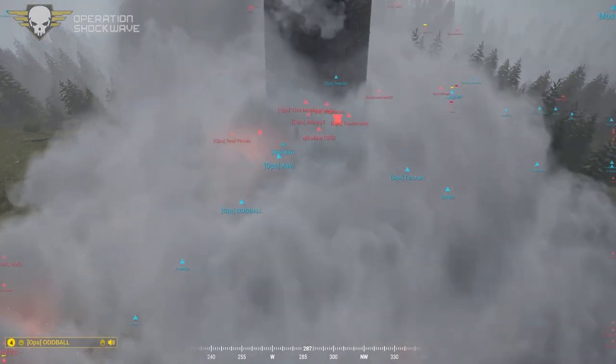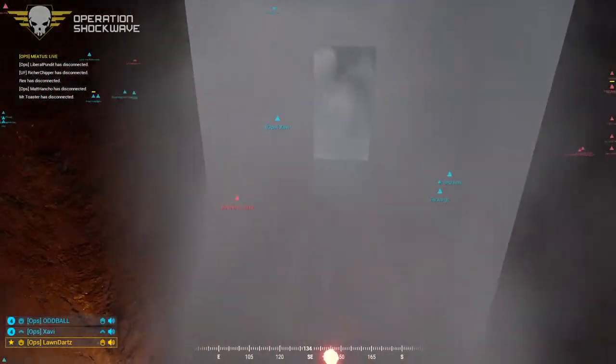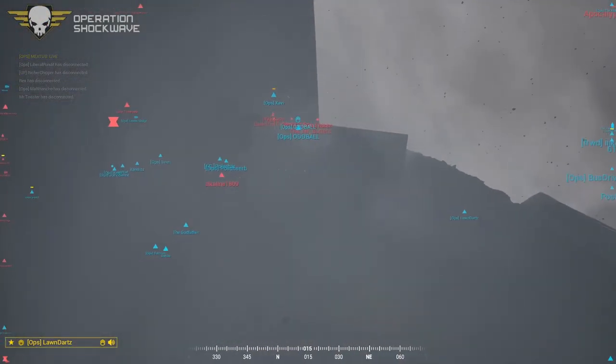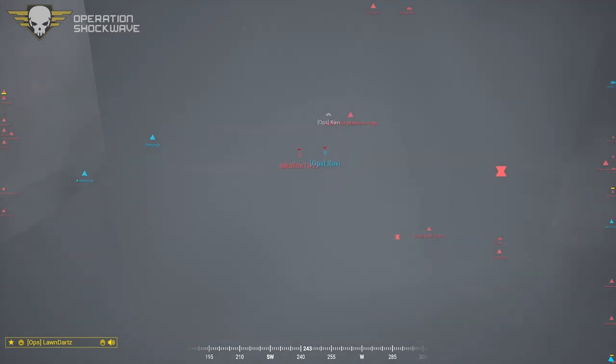Russian push to the tower. Alkaline's gonna get the first kill, possibly on Javi. Coming in the front door. No, Javi is stopped. Alkaline pushing out. Trying to get Javi. Javi got around the corner. Alkaline survived the blast. And it looks like Javi and Alkaline traded.